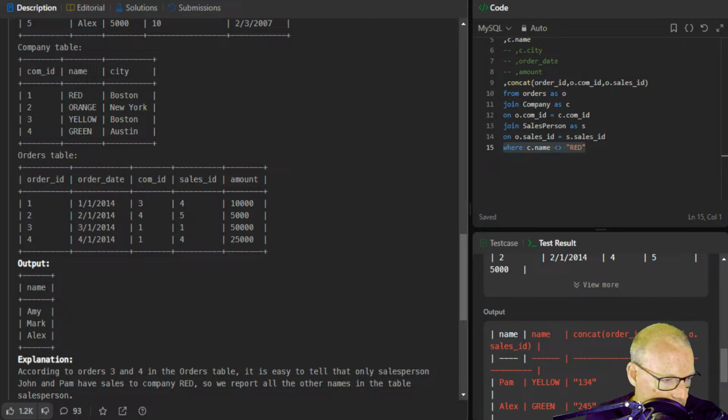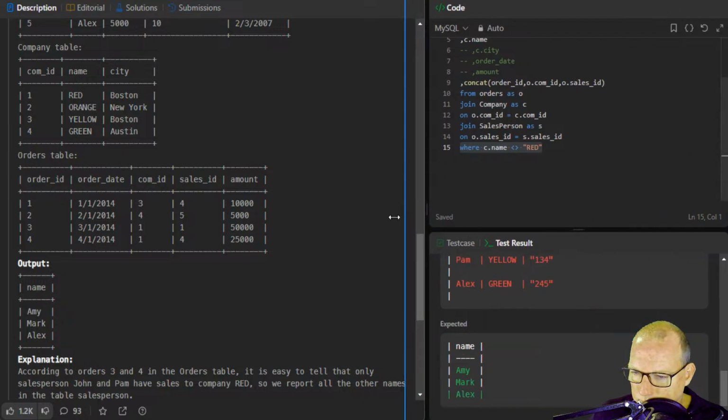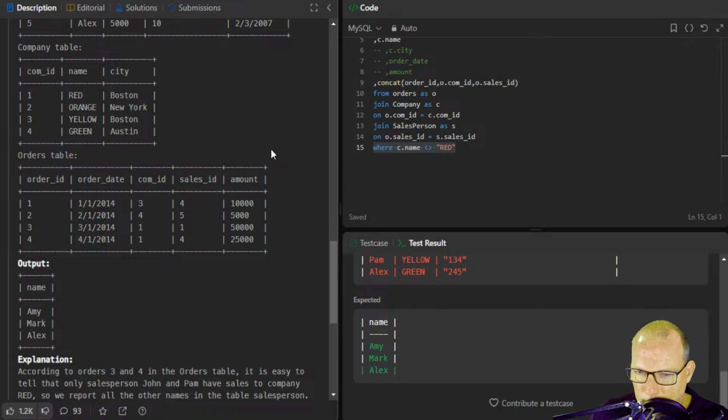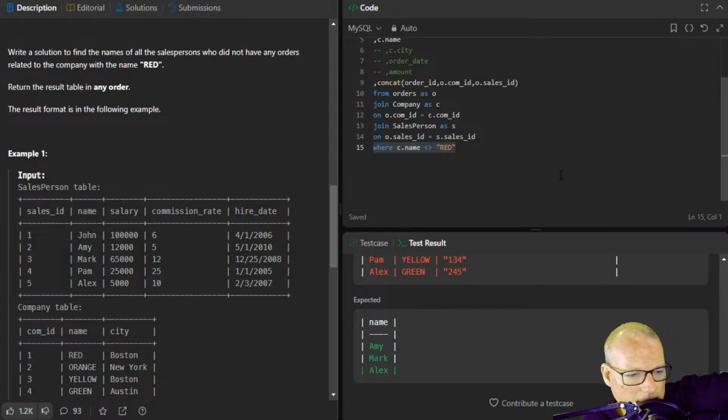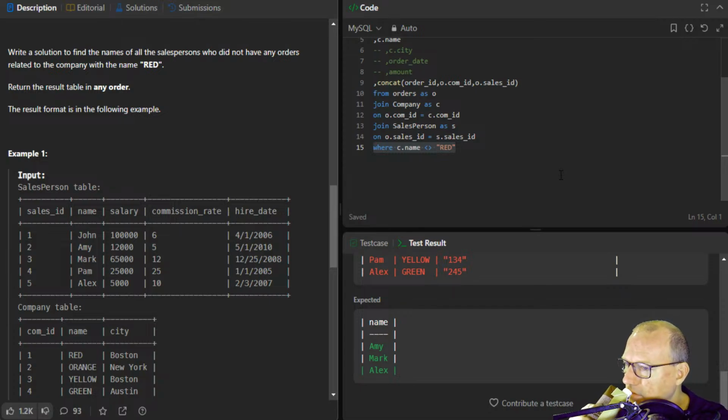Expression order by. Let's see. And this shows that I really need a lot more practice with SQL. So now I get why they gave us this one.